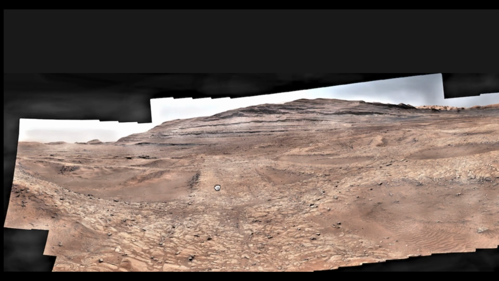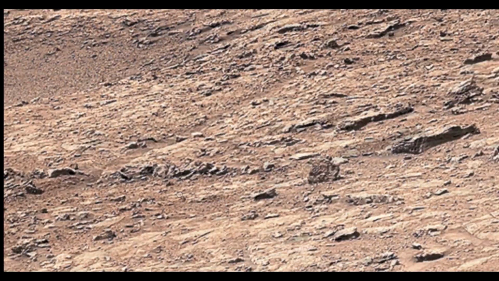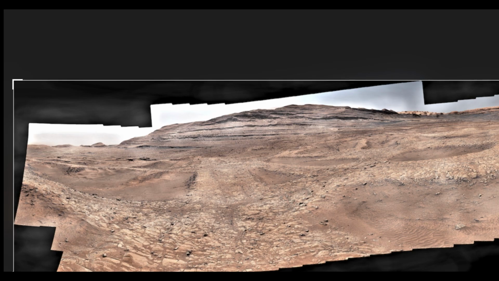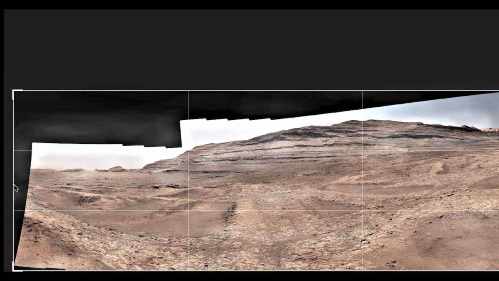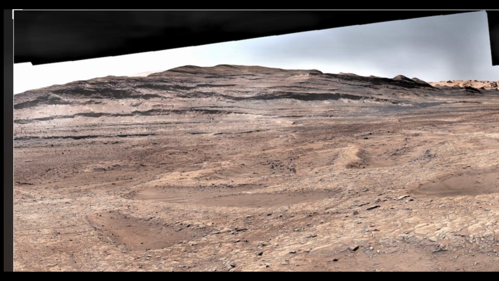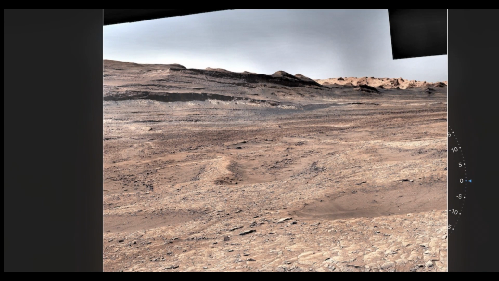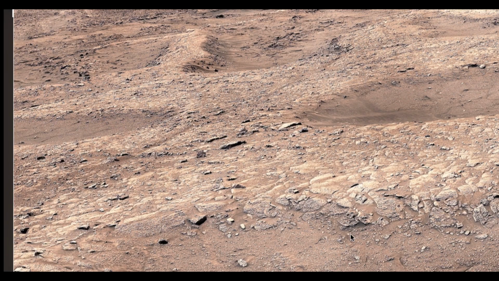And if we were to get familiar with some areas, you'll notice this object here. And zooming in a bit on it, this is the object here.